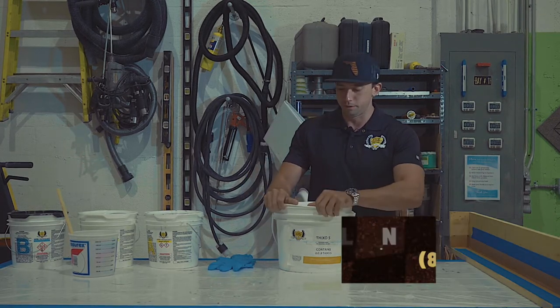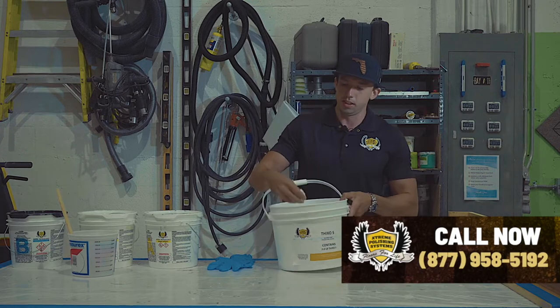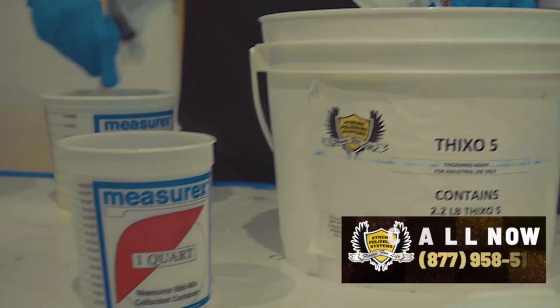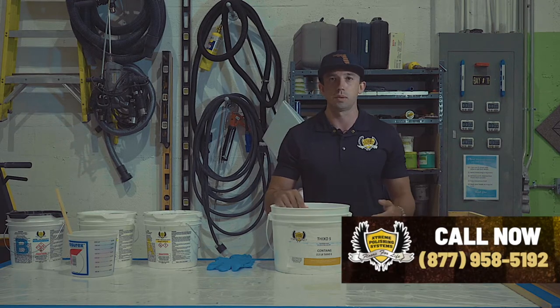What it is is really just a powdery substance that you'll mix with the epoxy. You can see here it's just a powder type substance — you'll mix it with the epoxy and get it to the consistency of peanut butter or mashed potatoes, a paste-like substance, so we can apply it to the surfaces we're working on.